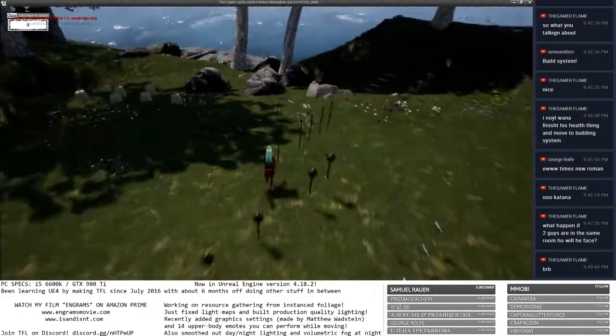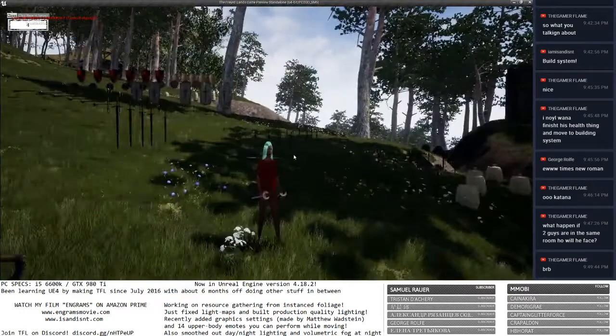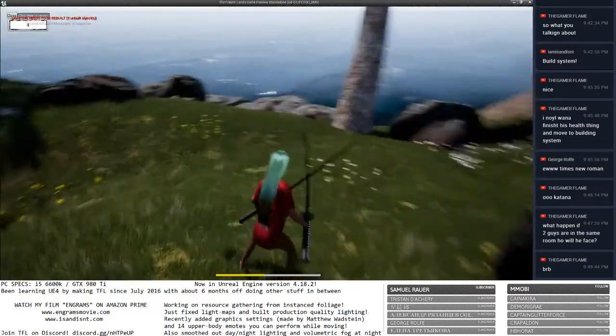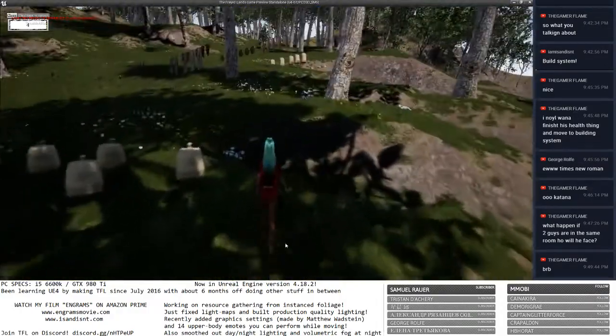Okay, hold on, let me grab a katana for this guy. Dual wield katanas as a sun elf. Huzzah. Do a little roll. Got a stamina bar. I haven't done any combat yet, but I have the basics of it set up.